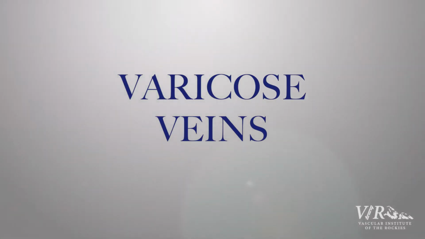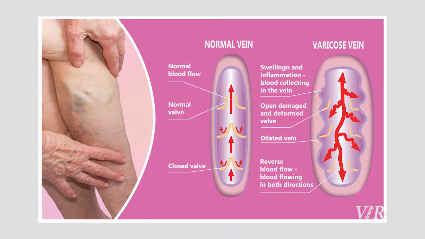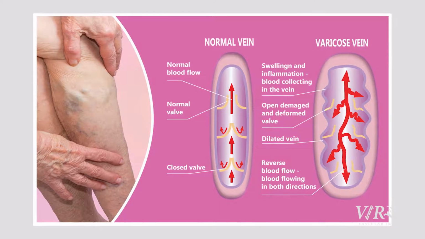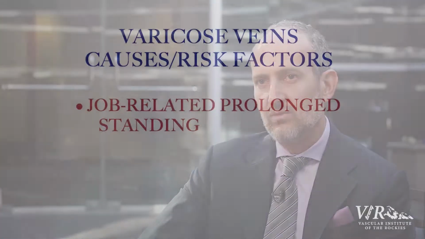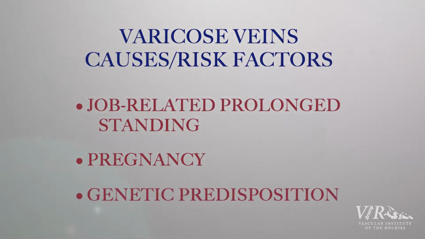Varicose veins occur when the valves inside the superficial veins break and blood, instead of going back towards your heart, travels in the wrong direction and goes down. Usually what happens to cause a varicose vein is that you either have a job where you stand for prolonged periods of time, women once they've had pregnancy, and then frankly just people have genetics where they'll tell you, my father had varicose veins, his father had varicose veins, and now I have varicose veins.